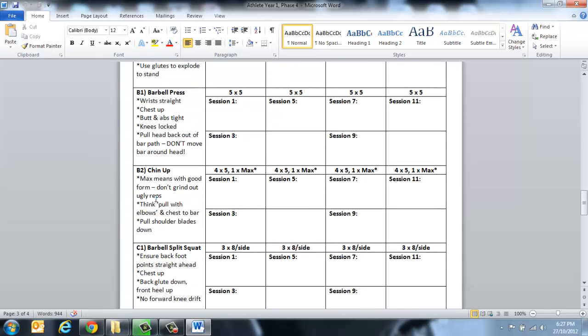So there's a press and a pull, real simple. Also 5 sets, this time just in the loading parameters. We kept those heavy sets of 5, but also one set where we just maxed out. And in this case, he came to me, he was very weak. I think he could do like 1 chin up. And so by this stage we worked up his strength, we could do a few more.